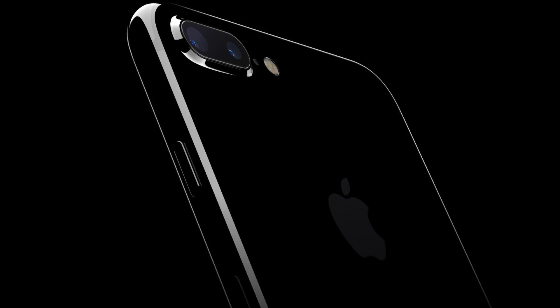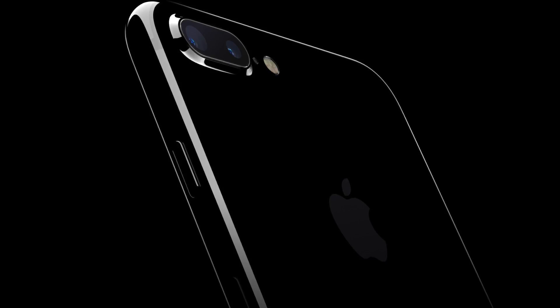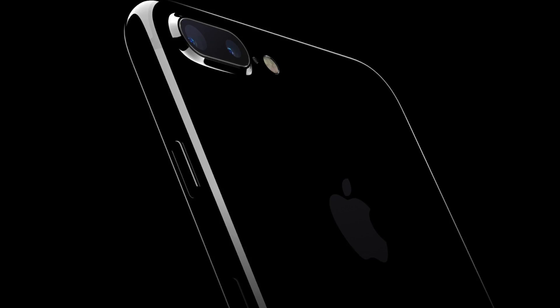The other thing that Apple removed from the iPhone 7 is the home button. You will see a home button and it will feel like the old ones, but actually it is not a button at all. The new button, which does not have a name yet, uses 3D Touch technology and apparently will allow you to do more things with it.